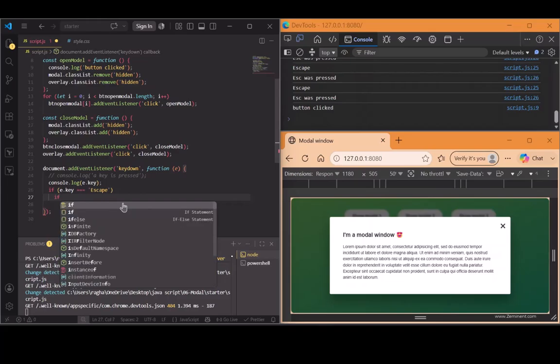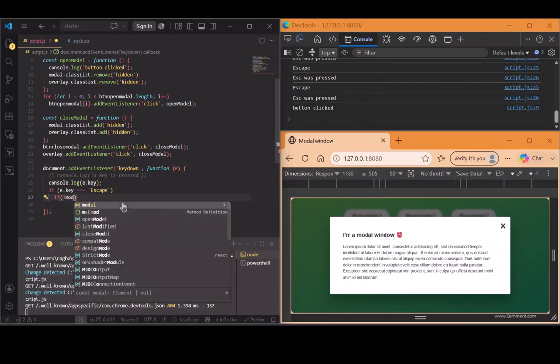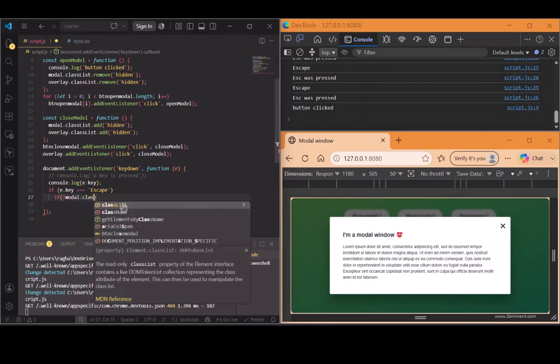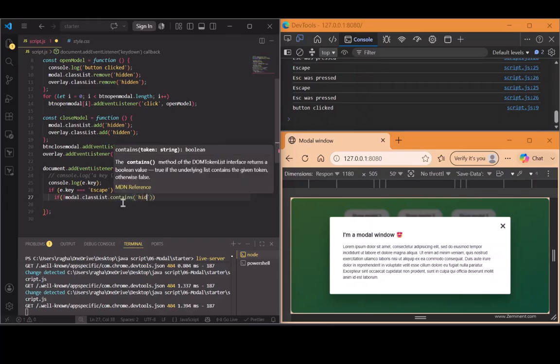So here we'll write another if, and then here we'll write modal dot classList dot contains. Here contains means we are just checking whether it has the hidden class or not.